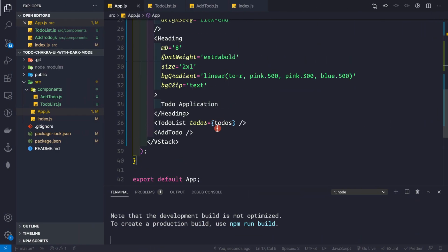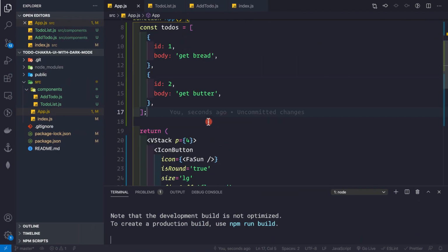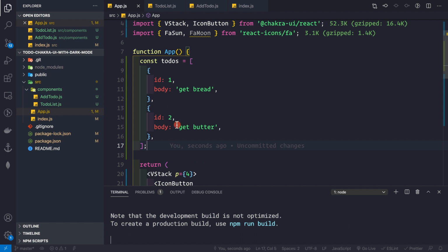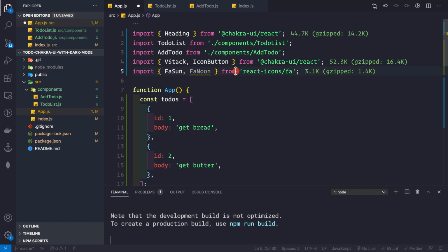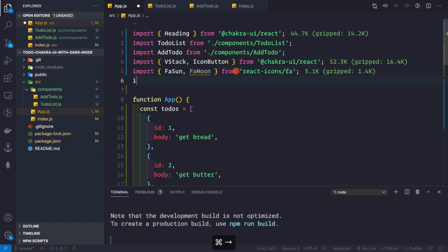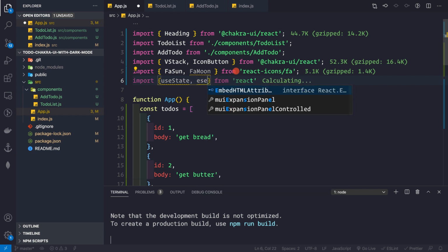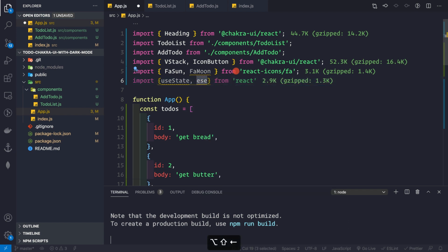So now let's create a state of these to-dos inside this application, because currently this is a constant value, but we want to have a state of to-dos inside our application. So what we can do is use the useState hook from React. We can say import something from React like this, and here we need to import useState, and let me import useEffect also, because eventually we are going to use that also.